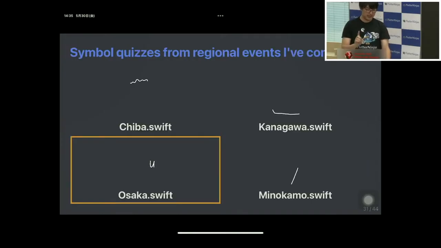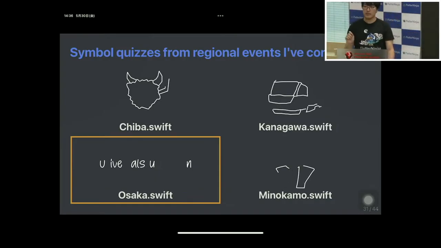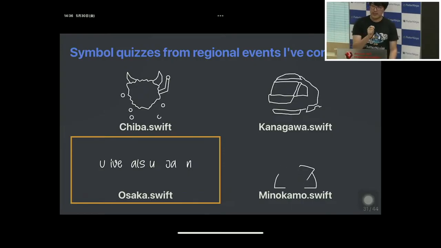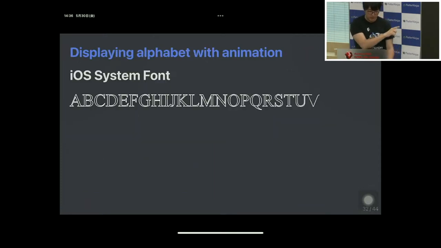Next, let's check if we can create a text writing animation like the one shown on the bottom left. The path animation isn't just for symbols; we can also animate text. Here, I'm showing the alphabet being drawn, and this uses the iOS system font.